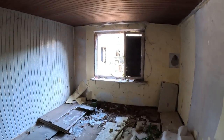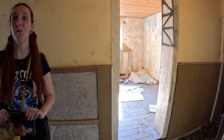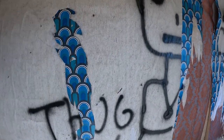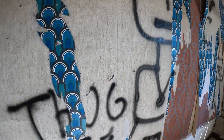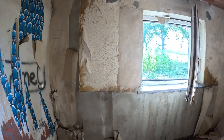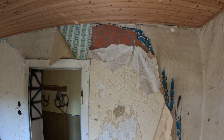Maybe a back room or perhaps a waiting room. Oh no, there's a door here. Let's touch the door. Yeah, that's a wise idea, isn't it? Yeah, someone did. Oh look, your own paintings in the house. I don't know what you call it. Wallpaper. Wallpapers, yeah. I think this was a kid's room. This one was pretty neat. But there are many wallpapers over. Which wallpaper shall we use today?